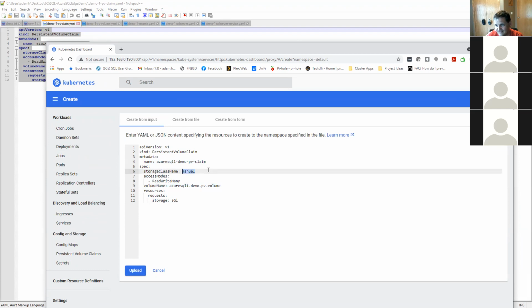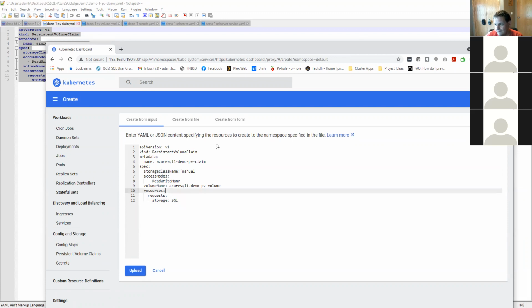The class name is manual just because it's a manual process for the association. And then I specified that I'm going to consume all 5 gigs of the volume that I have access to. I can put less. If I put more, it'll puke on me, telling me that the resource doesn't have as much as I'm trying to claim.